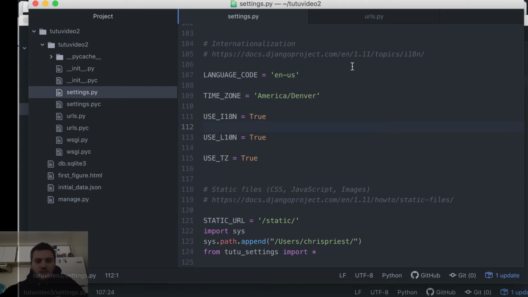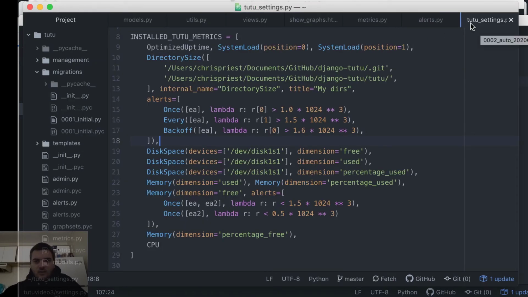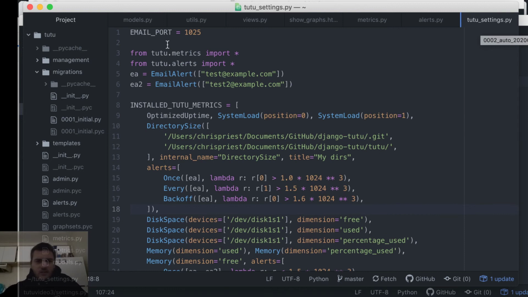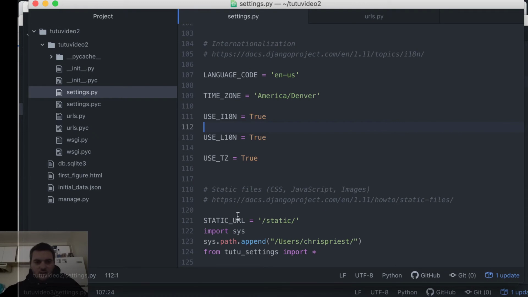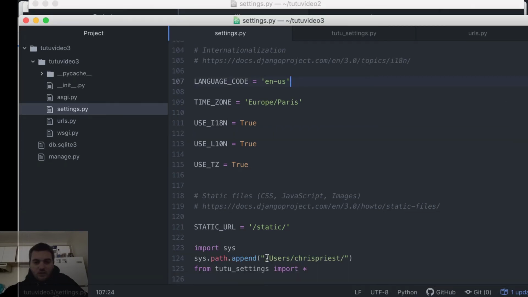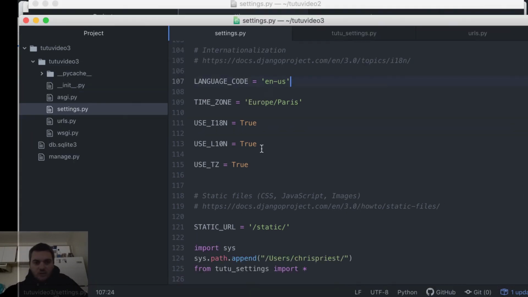And so I decided I'm going to change the way that the settings are done. So I have this file called just settings, and it's in my home folder, and it's all of the settings specific for this project. First I add my home folder to the system path, and then I just say import star. So it's importing everything from this file into the settings. I have that in both Python 2 and Python 3, and it works. I tested it and it works.